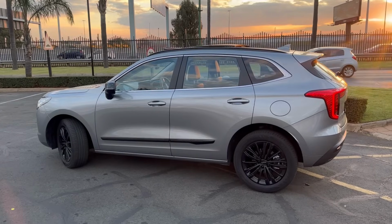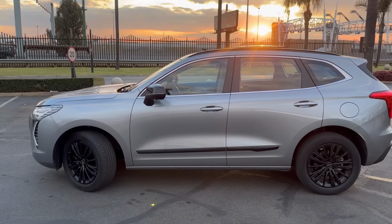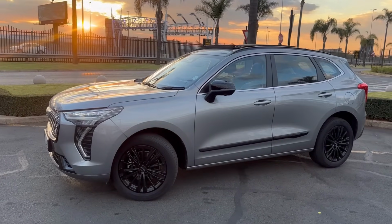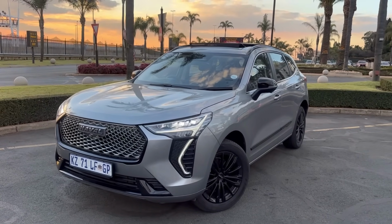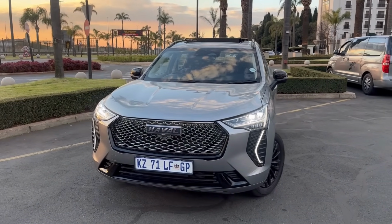You also have adaptive cruise control, but one thing you should know about the adaptive cruise control in this car and even in the GT, when you are approaching a bend or a curve, the car slows down quite a lot, actually, more than usual. Yes, I know it's for safety so you don't drive into the wall or the barrier, but I think it overdoes it, so just be on the lookout for that.